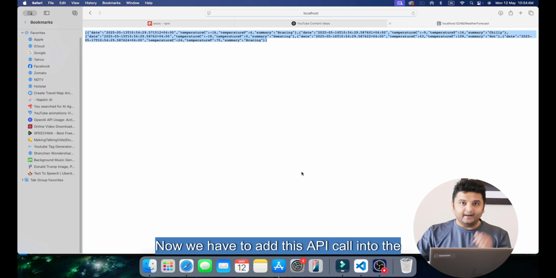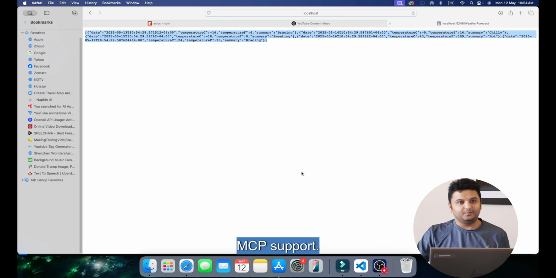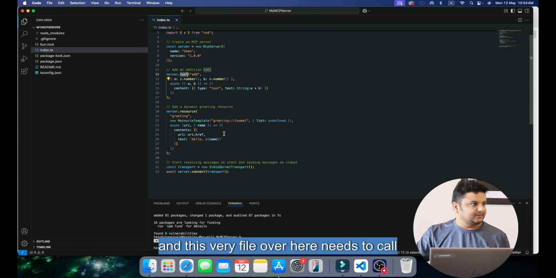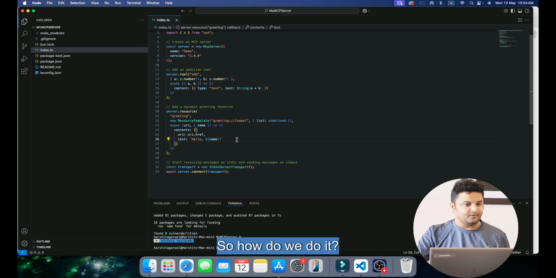Now we have to add this API call into the MCP server. So how do we do it? This is one tool that it has exposed, and this very file over here needs to call our API.